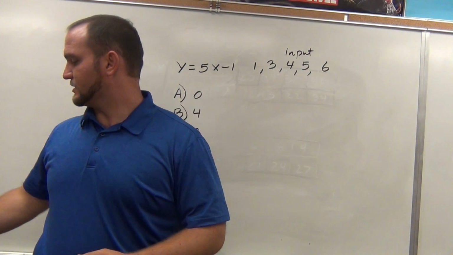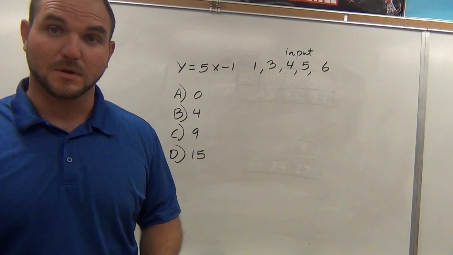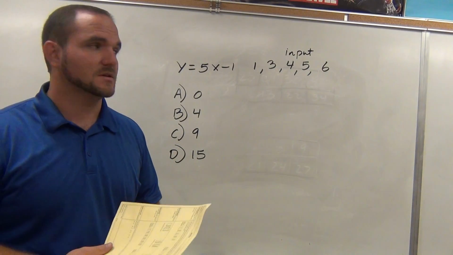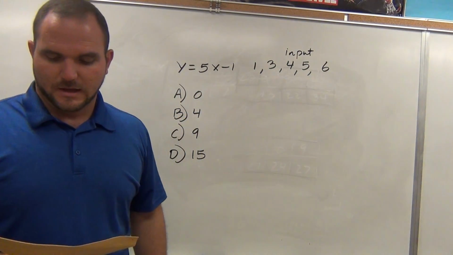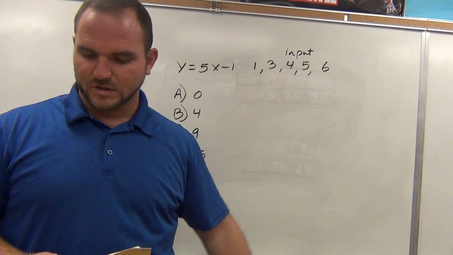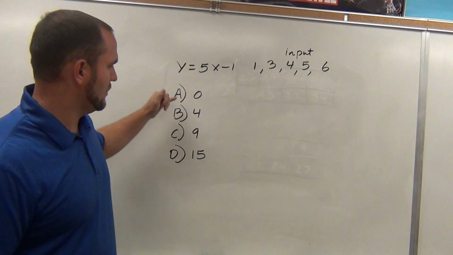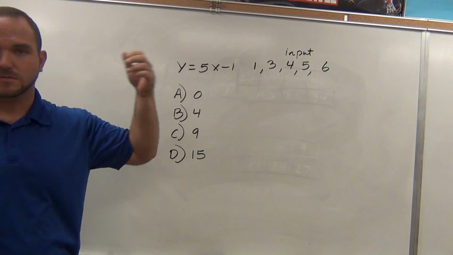I'm going to read this question for you a little bit. It's slightly a tongue twister, so give me a break. The domain of the function. So domain is the first numbers, that is these right here. The domain is as follows. Which number is in the range of the function? So they want to know which one of these would be an output of those.